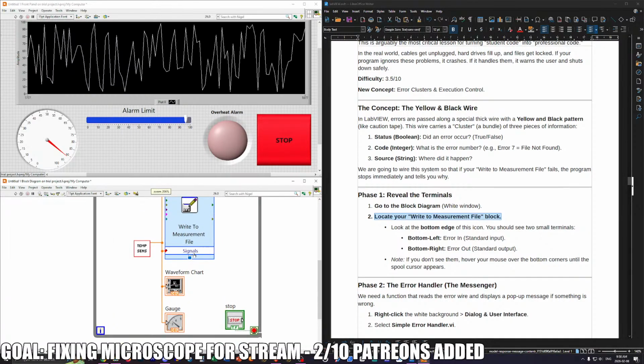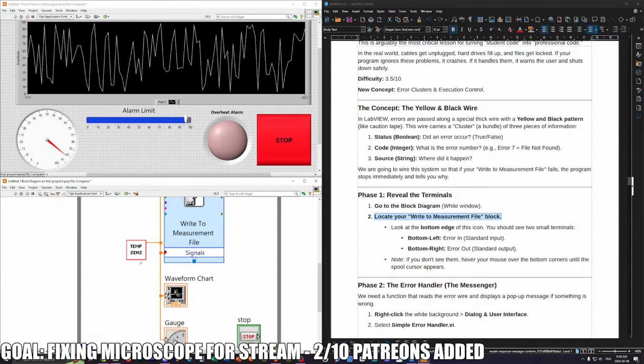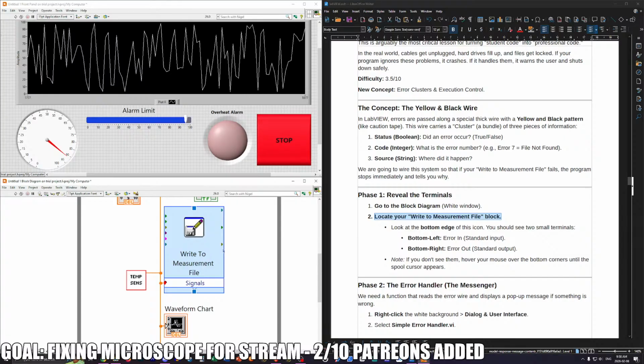Sorry, you're not seeing that. File name. Oh, file name out. Error out. Reset, enable, error in. Look at the, so this is like a greenish yellow.